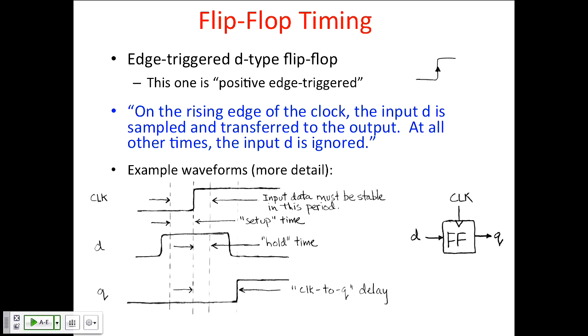The reason why the input may move up and down while the flip-flop is sampling it is that you tried to clock it too fast, right? The circuit hadn't settled down, you tried to sample it, but actually some signal was still propagating through that would change the value, right? So you have to wait until it settles down before you sample it.